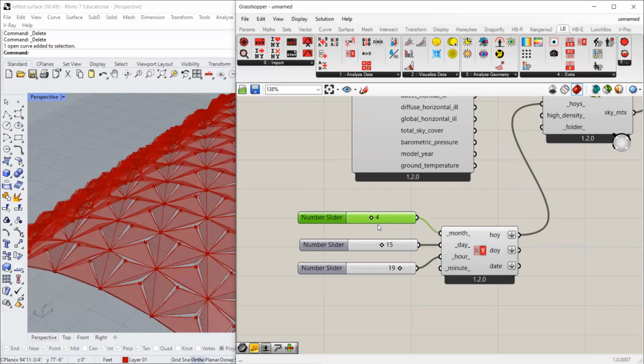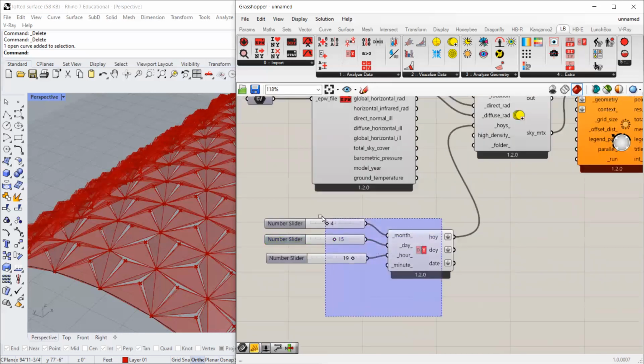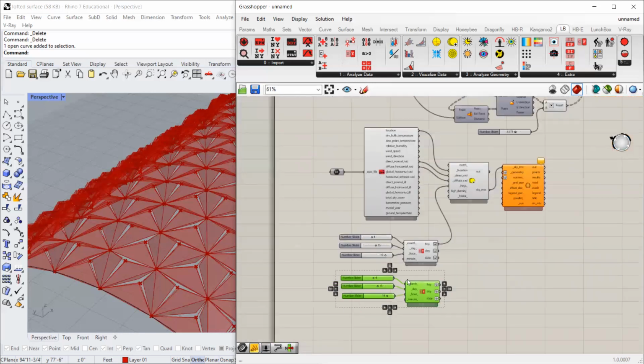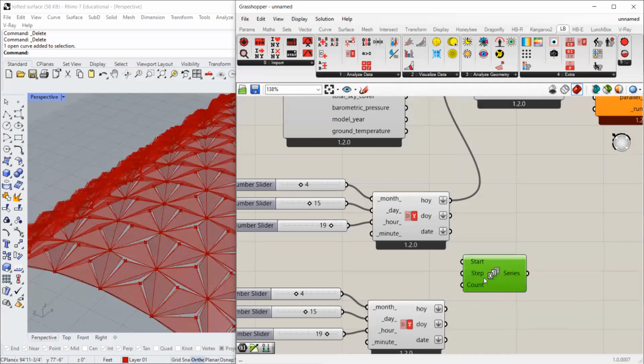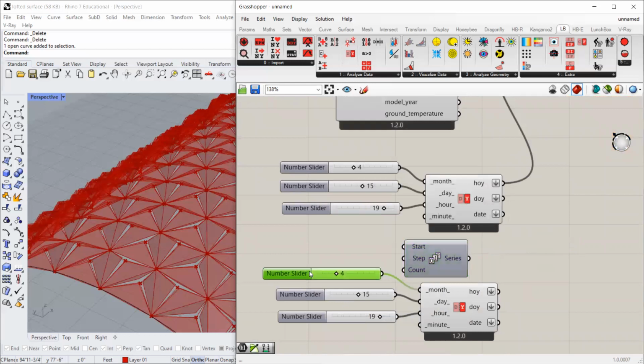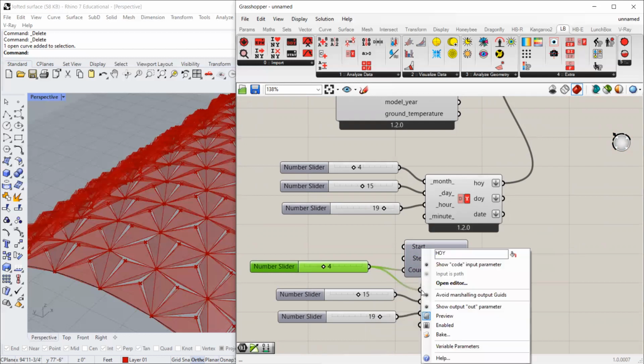This is showing me this specific hour, but you could also say, I want the hours for the course of multiple days or multiple hours. To do that, you would just need to create a series of numbers. Let me just copy this down here. I can create a series, which will give me a bunch of different numbers. So I want all the hours up till now. If I plug this into counts, let me undo.